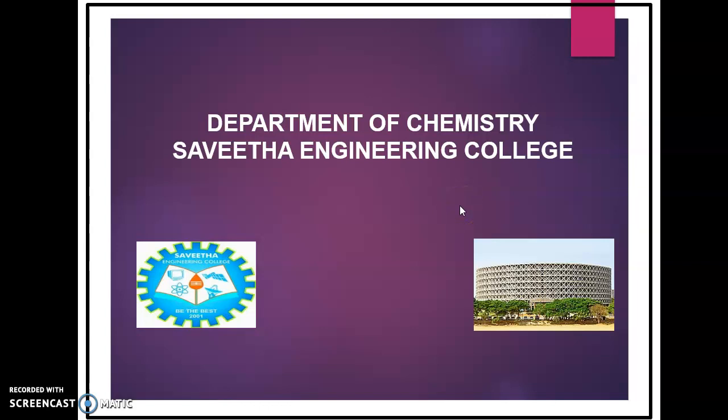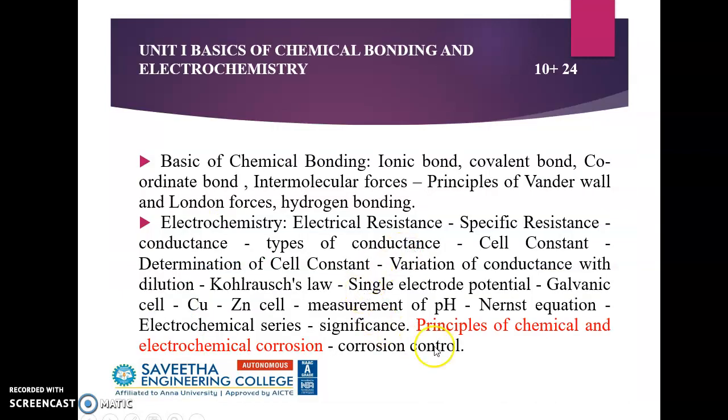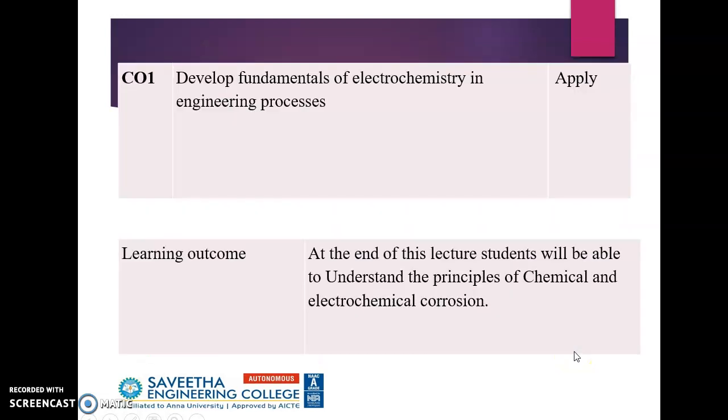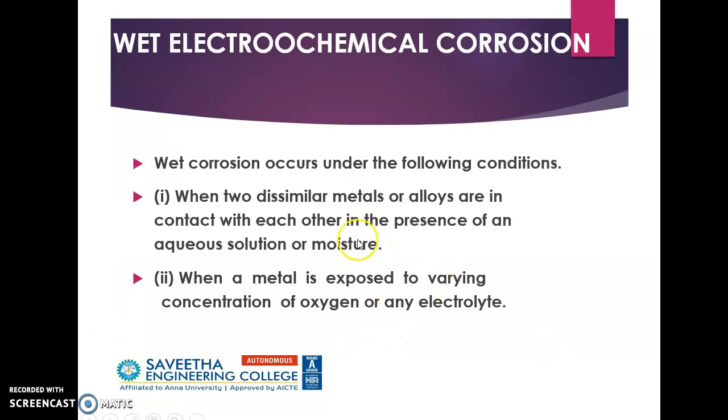Hi students, in the last class we discussed dry corrosion. So let us do wet corrosion in this lecture. We are going to discuss the principles of electrochemical corrosion or wet corrosion. The learning outcome is that at the end of this lecture you'll be able to understand the principles of electrochemical corrosion. So what is wet corrosion?